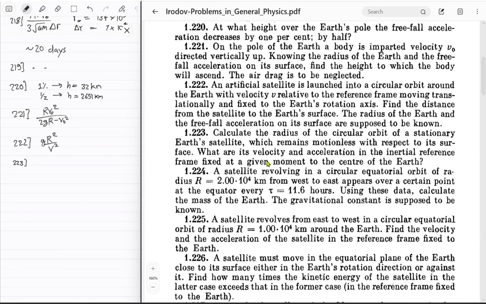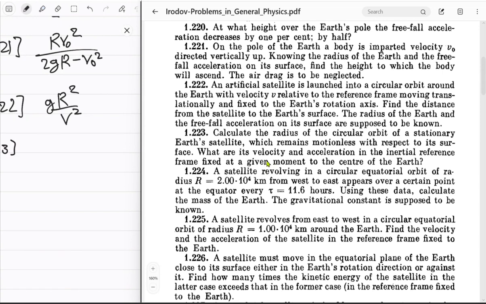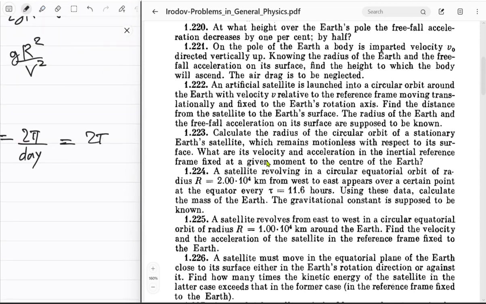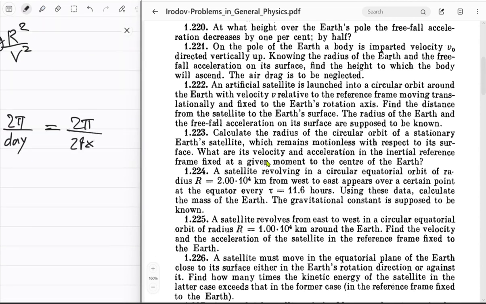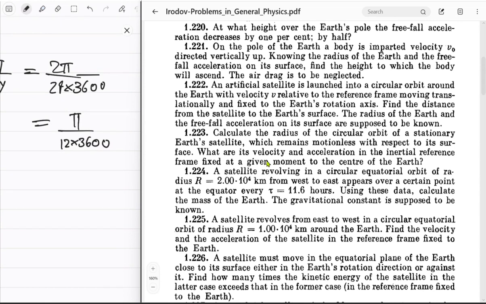You want the acceleration. So, right, its acceleration is just omega square r, of course. So omega we know, square of that, times r. Cool. This should work out. No big deal, right? Okay. So, wow, we actually have to figure out what omega is. Omega is 2 pi upon a day, which is 2 pi upon 24 hours, which is like 2 pi upon 24 times 3600 seconds. Just looking at this number is bad. It's just equal to pi upon 12 times 3600 seconds, right? Okay, that's awesome.